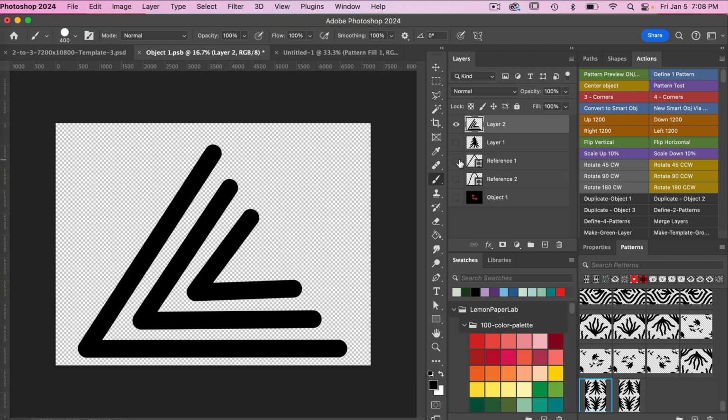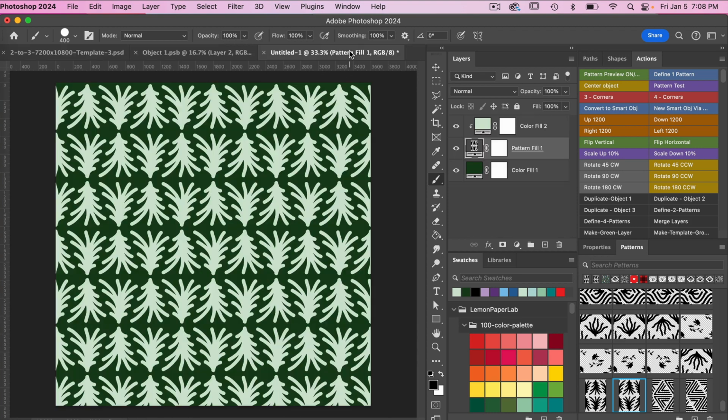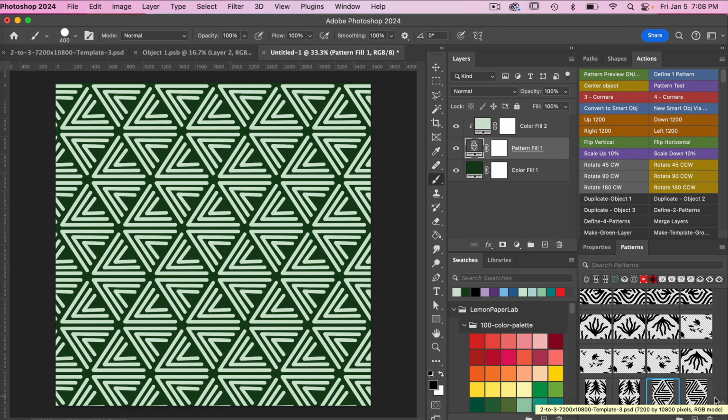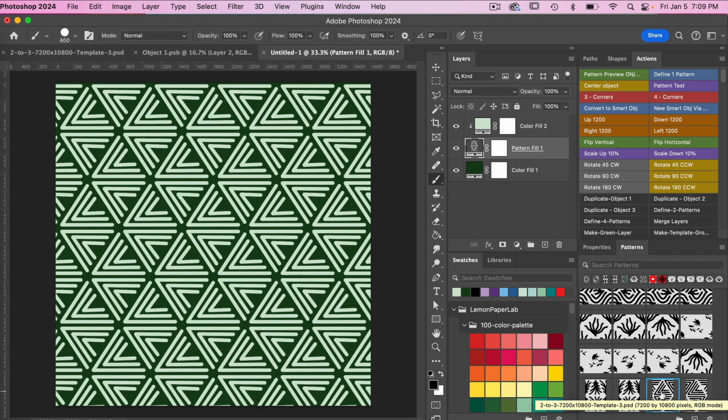So we'll go ahead and turn off that reference layer. I'm going to go ahead and save this, Command or Control S, and then we'll jump back into our template document. We can see our pattern here, and then we'll go ahead and save it again. So I'm going to hit that define two patterns here. We'll move this one back over, and we have our two patterns, and then we'll go to our test document here, clicking on our shape, and then we can see the second variation there. So this is a fun pattern that you can just play with and create your own unique patterns with.